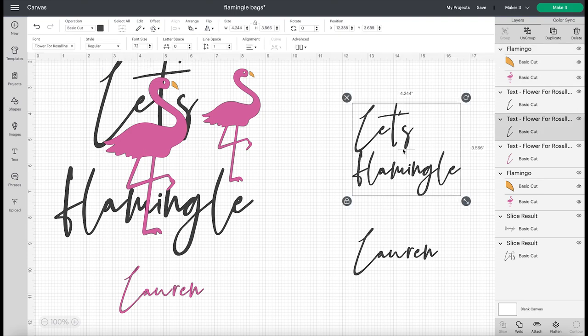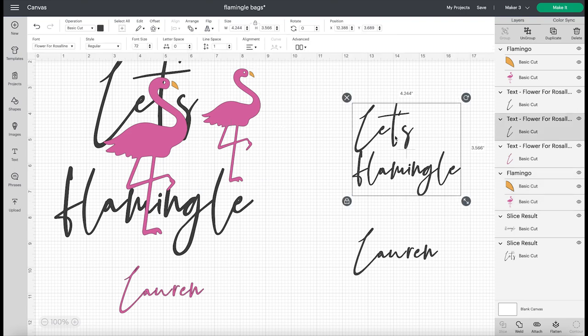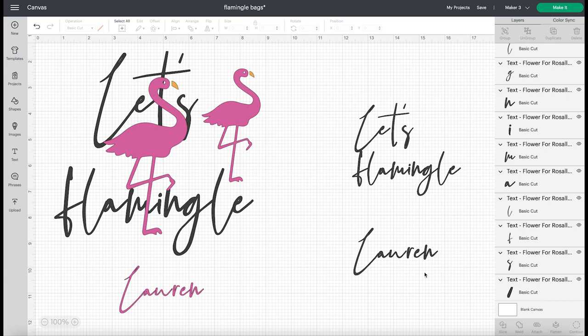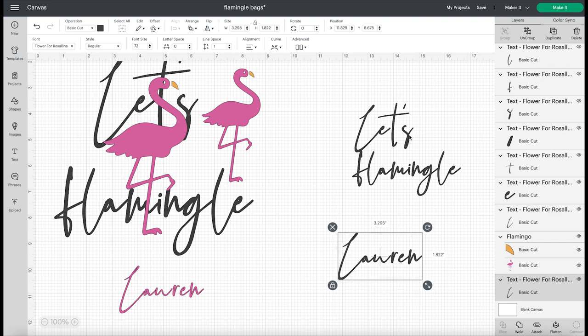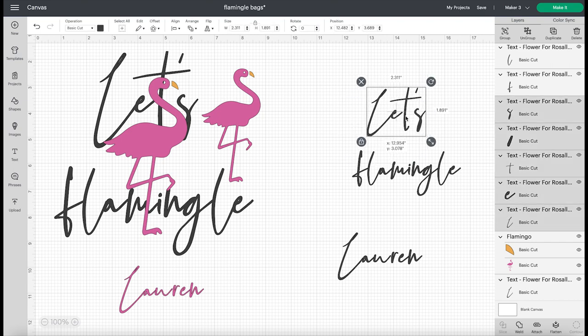You can see that the apostrophe here is like in the T, but in my original it isn't. So I want to select the entire box, click 'Ungroup,' and just move it over a little bit. Ungrouping means you can see each letter as an individual piece of text and move each letter individually however you want. I also want to select the 'Let's' and move it up a little bit — you can also do this by adjusting the line spacing, but while it's ungrouped it's easier to do it this way.